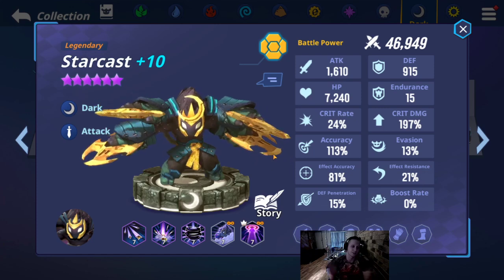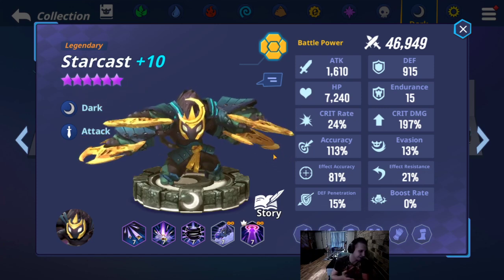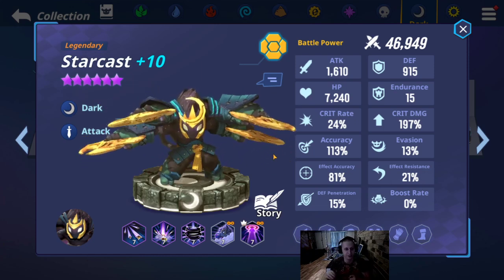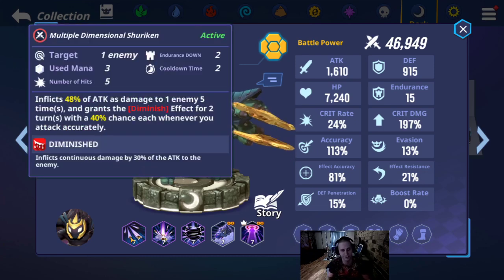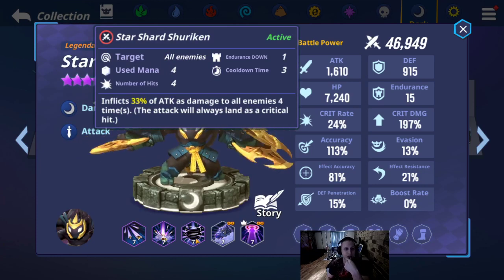Starcast. You could pair Starcast with, say, Stormblade. You could pair Starcast with Freezeblade and Stormblade, just make this whole AoE comp. You have Freezeblade, Stormblade, Starcast, and Pit Boss, right? That would be fun. I don't know how it would go on defense, but it'd be pretty good. Now, Starcast was kind of interesting.